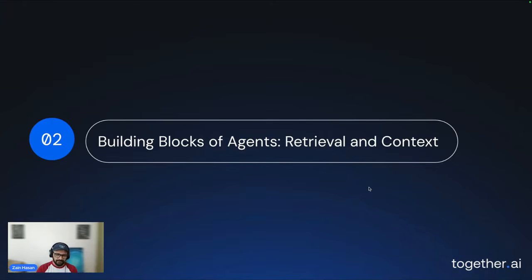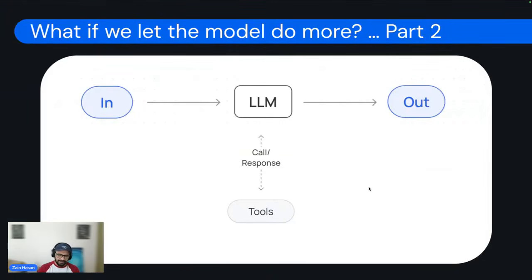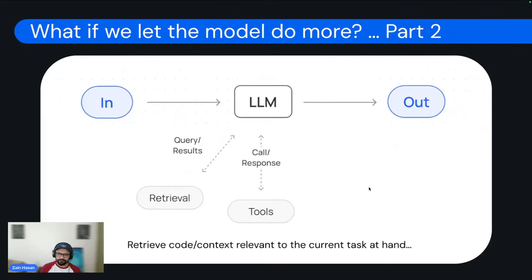Okay, so now I'm going to talk a little bit about code retrieval. The fundamental problem that this solves is it gives the language model one more thing that it can do, right? Instead of just reading in the entire code base and then trying to edit and solve a problem with it, you give it the ability to read only the part of the code base that it needs to. And so this is a pretty interesting problem. How do you identify what's relevant? How do you get it to read only that? And a lot of the tools that we're using every day, like Cursor, Windsurf, and things like that, are already solving this, right? And I'll show you.